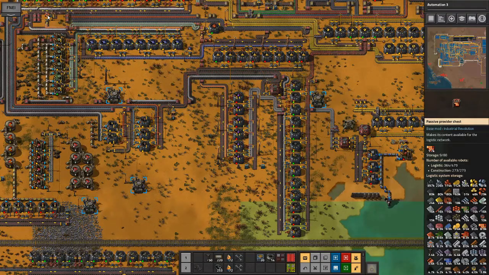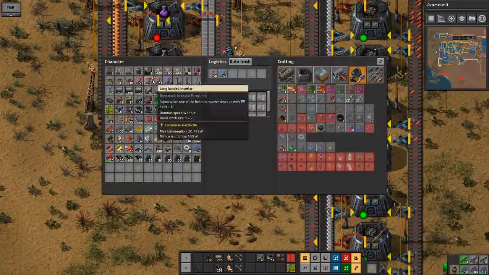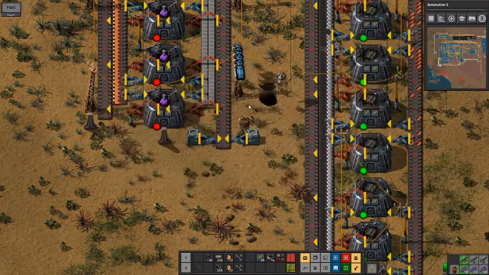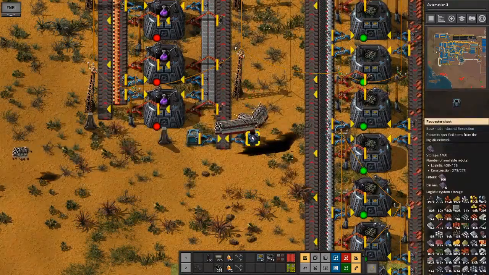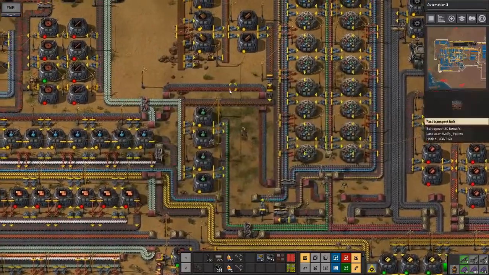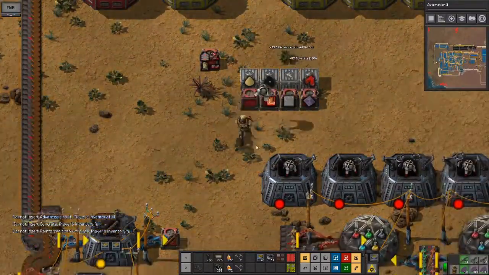Oh wow, we've already stored up 1.7k advanced circuits. I like it. I like it a lot. They're in the network, right? Yeah. There we go. Oh no, that's a different thing. There we go. Let's personally fill this up for right now. Stuff out of here.